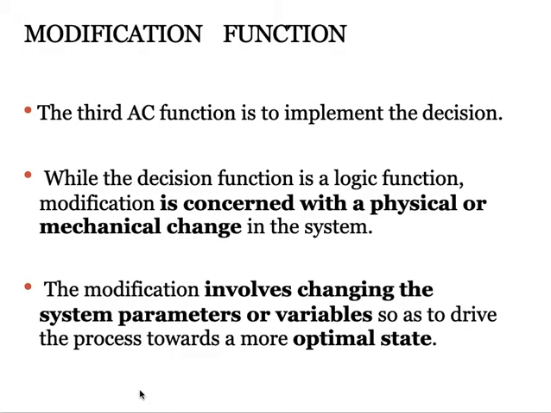The modification function, the third AC function, is to implement the decision. While the decision function is a logic function, the modification is concerned with the physical or mechanical change in the system, and the modification involves changing the system parameters or variables so as to drive the process towards a more optimal state.